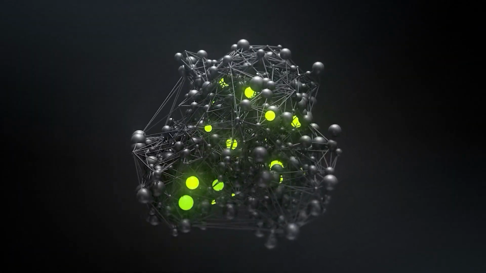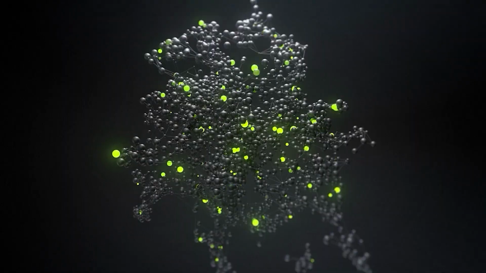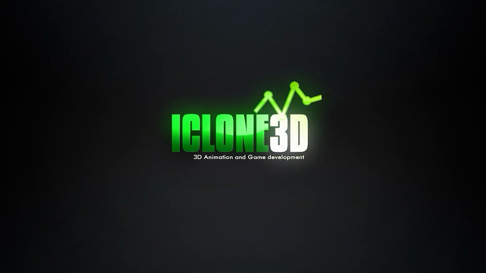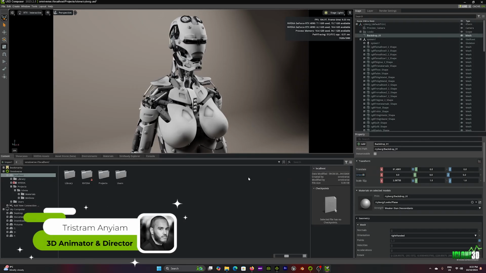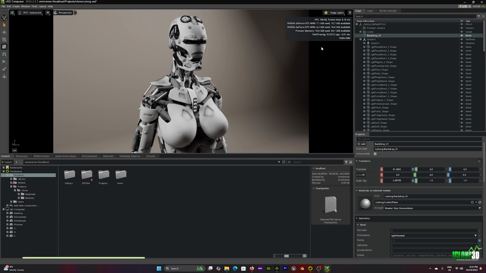Hi guys, and today we're going to be taking a look at how we can get some really, really fast path trace renders using a dual RTX 4090 setup. So I'm currently using two RTX 4090 graphics cards. As you can see up here, we've got both of those graphics cards, both with 24 gigabytes of VRAM available. And guys, this is incredible in the actual Omniverse because you can use dual graphics cards to actually render and get some super fast render time.